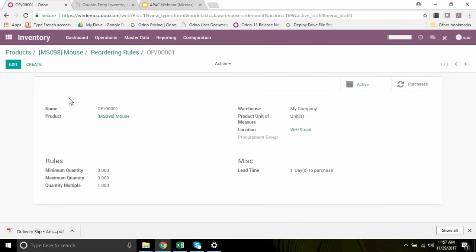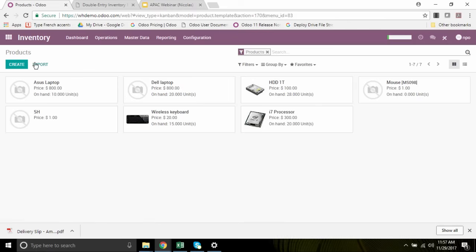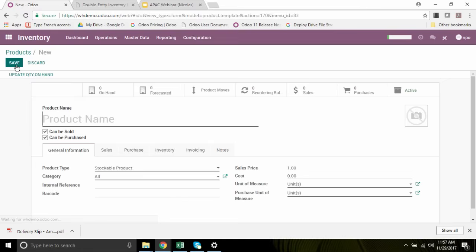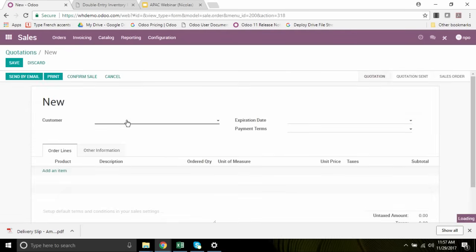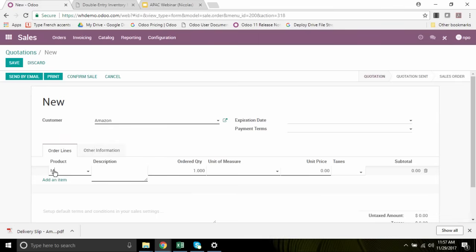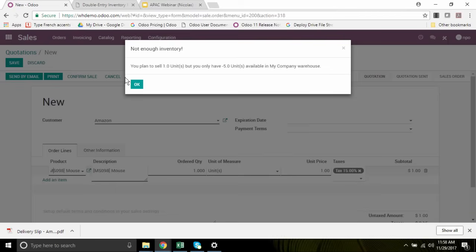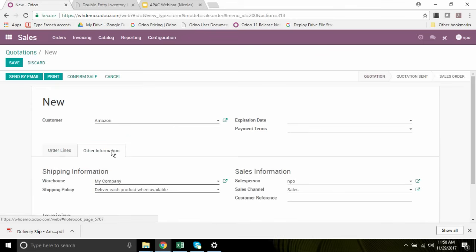Okay. And now let's say I'm going to place 2 different sales orders, one for 10 units and one for 30 units. So I'm going to go to my sales. I'm going to set Amazon this time, select the mouse, company warehouse.